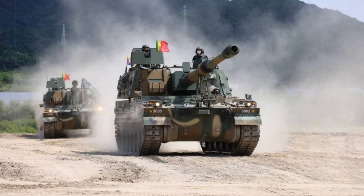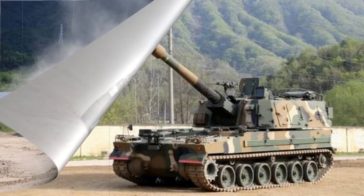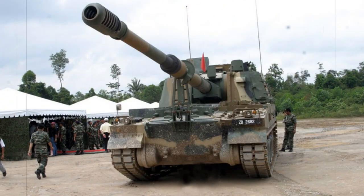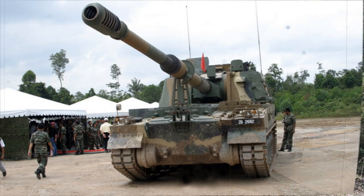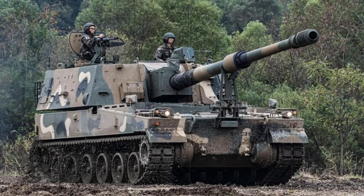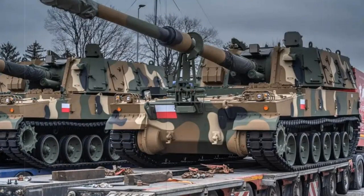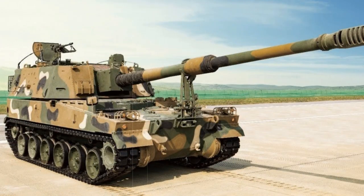Rocket-assisted munitions can also be utilized to increase the gun's maximum reach as need be, keeping her far from the dangers of the frontlines. The barrel sports a noticeable fume extractor midway across its length, and a unique multi-baffled muzzle brake is used to help retard the inherently violent recoil of launching a 155mm explosive projectile. The main barrel can be locked into place over the forward hull with a folding support arm when the K-9 is in transport. South Korean engineers have also developed an indigenous high-explosive round known under the designation K-307, which is the standardized projectile of the K-9, and the loading process is further handled by an automatic function that lessens crew workload, with only the charges needing management by the loaders as required.